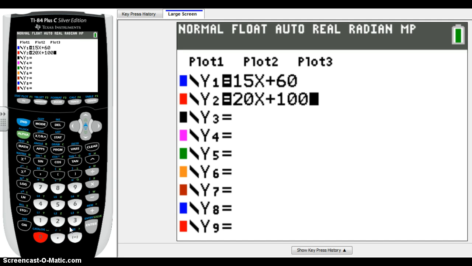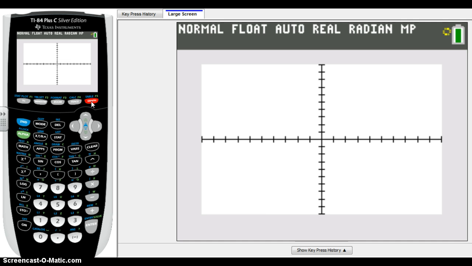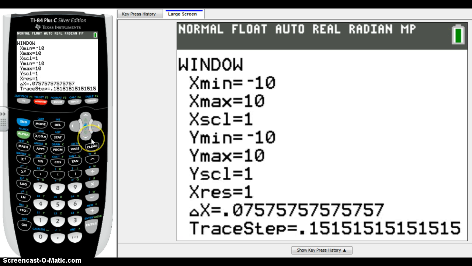Now notice we've got some steep slopes with some higher y-intercepts, so when I press my graph button, I'm not going to view or get a good picture of my two functions. I can't really compare their slopes very well. I can't see anything other than their x-intercept. So I can adjust my window by pressing window.